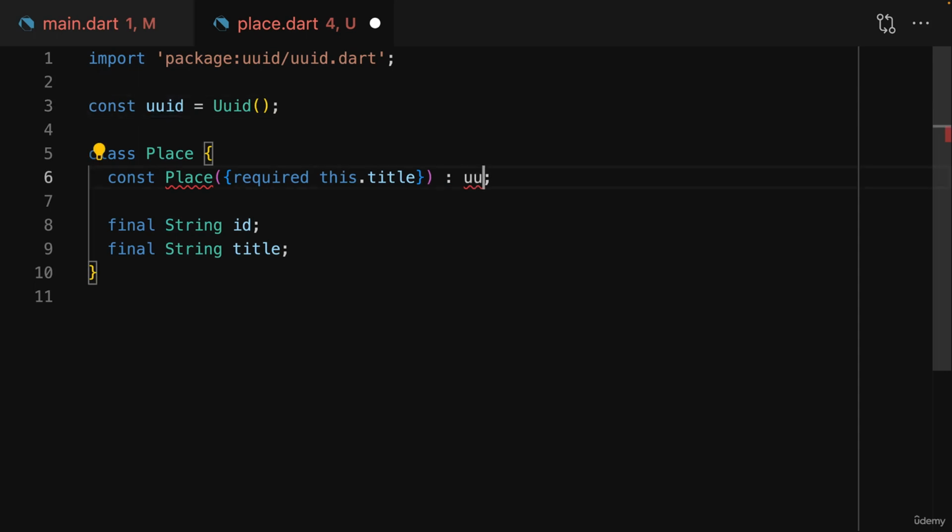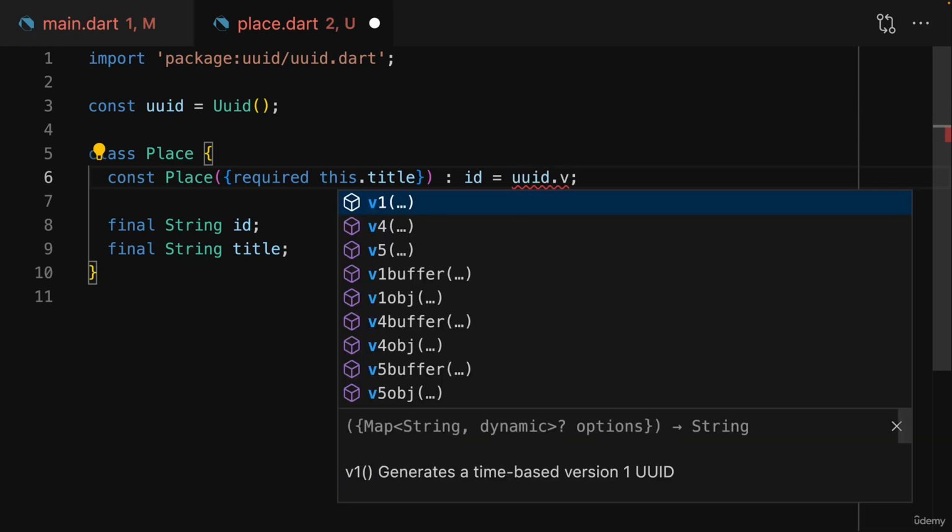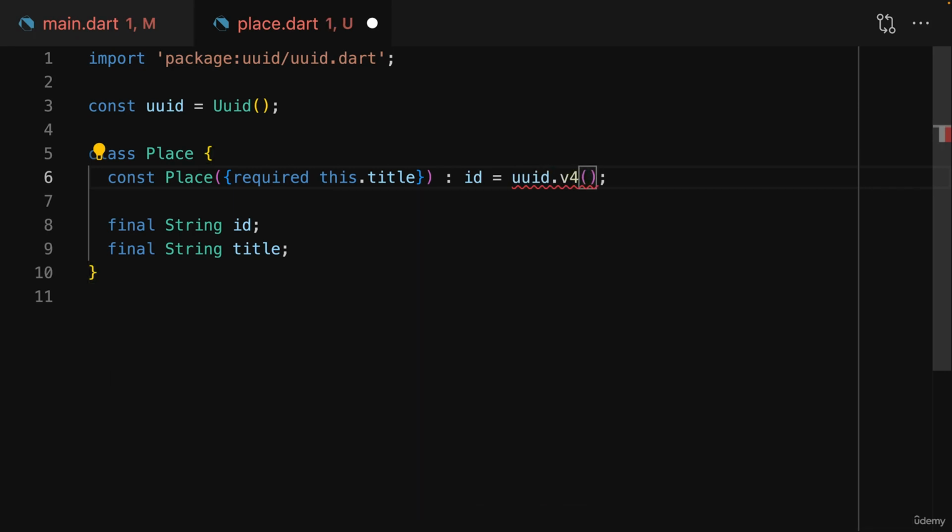And I'll then use this to assign my ID to an initial value of UUID v4, like this. Then this can't be const anymore though, because now I'm deriving a value dynamically here, and that does not work with a const constructor. But this is now the finished place model.